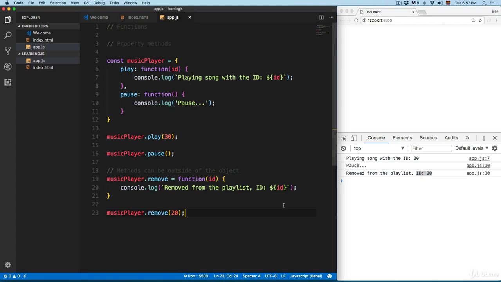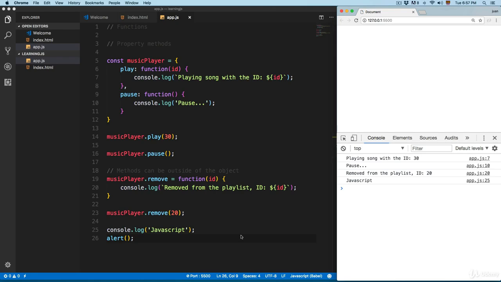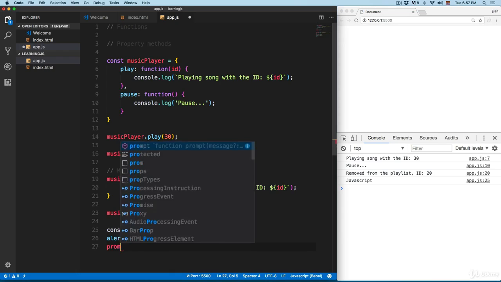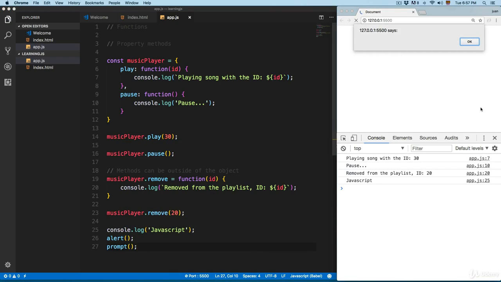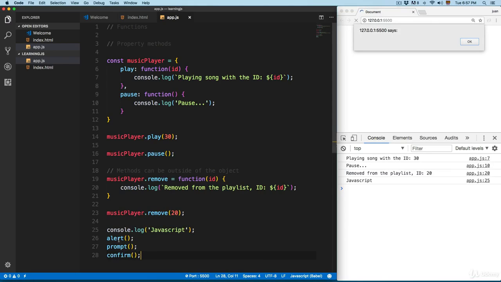So basically in JavaScript, you can create your own functions. But remember, JavaScript already has a lot of functions. So for example, console.log is a function that exists in JavaScript. You can see we have something like that. And there is also alert, another function. The prompt is another function. We have the alert, and then we have the prompt. And also the confirm is another function. You can see that we have the same structure. We have the name of the function and also the parentheses.